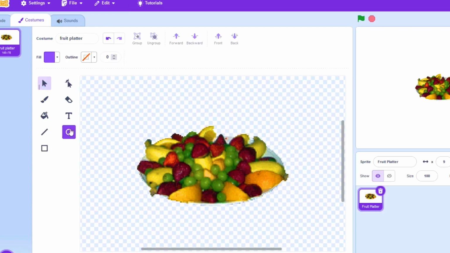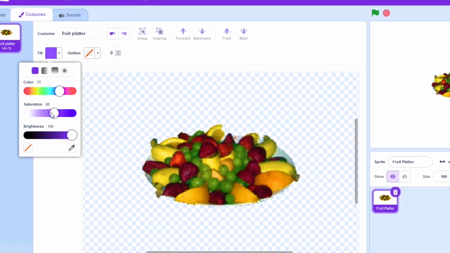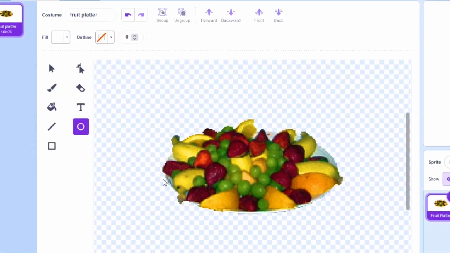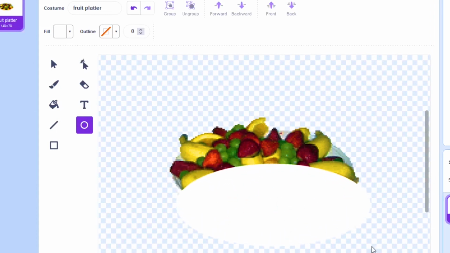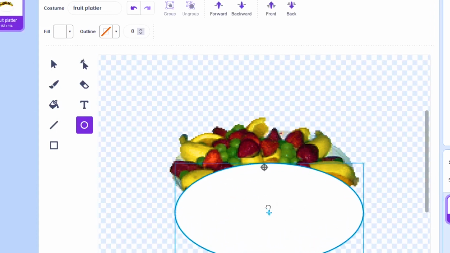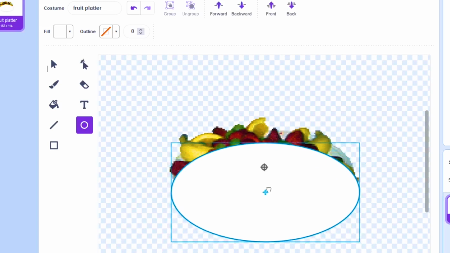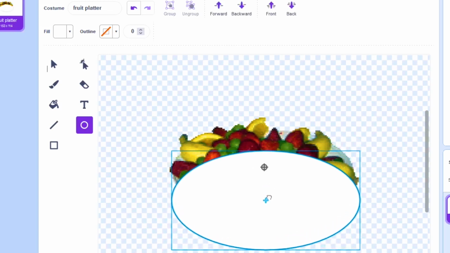Convert to vectors and look at this. And I'm going to get white there, and let's make it just like so, because I want to make it look like a bowl. There.